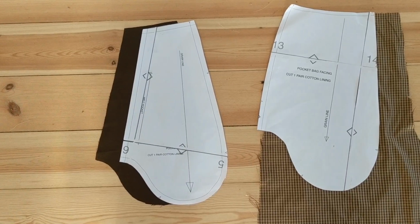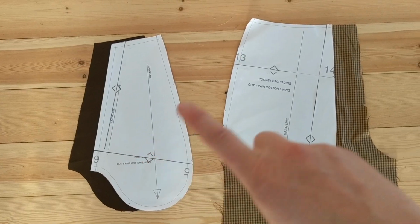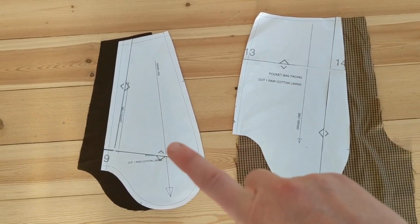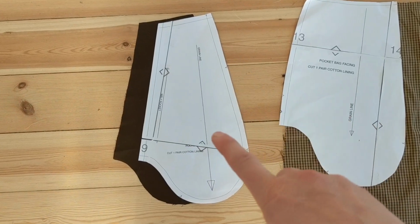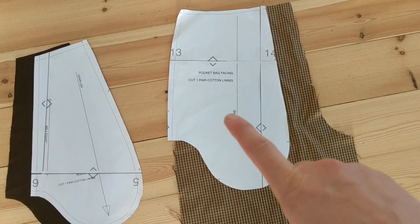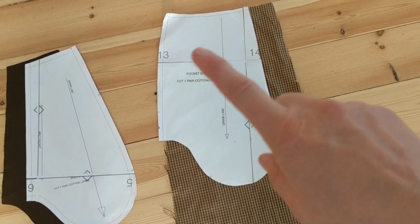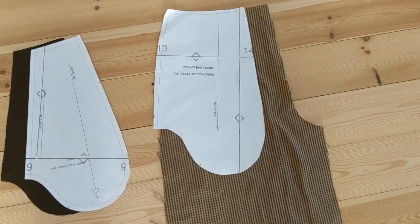Okay, so now is the moment when we will be needing to use our pockets. So there are two pocket pieces supplied, and one they call a facing, and one is just a normal pocket bag. And so we will be using the pocket bag. You can cut two of those out, and then I am not actually using the facing piece, because instead of facing the pocket, I'm actually lining the entire front half of the pants.